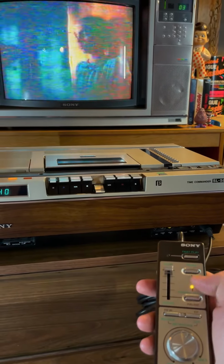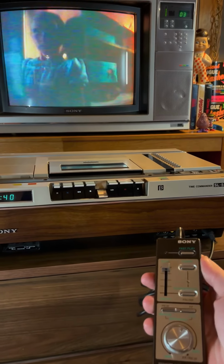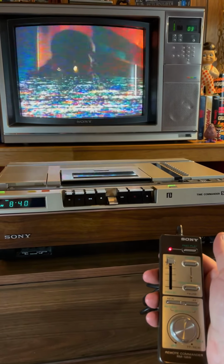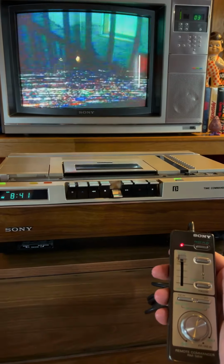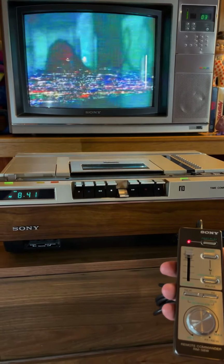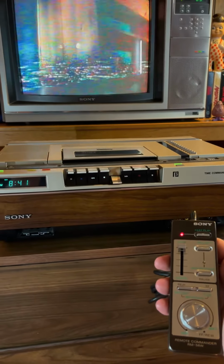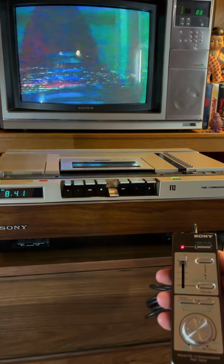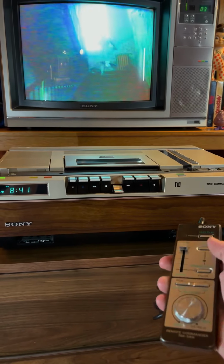And then we can hit freeze again. It'll go back to regular play. We can also hit fast play, and it'll basically fast forward the movie, but you're watching it the whole time. Typically, when you hit fast forward on a VCR, it mutes the signal. You can't see what's on the screen. This one goes through fast. So if you're looking for a specific thing, you can watch it while you're fast forwarding and then stop at that point. And we can turn that off.